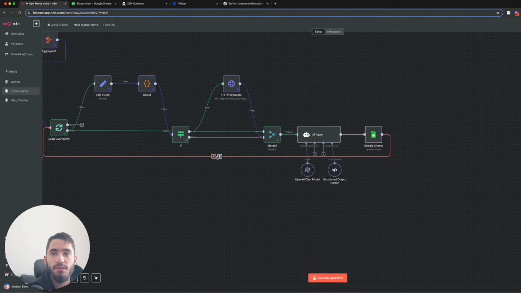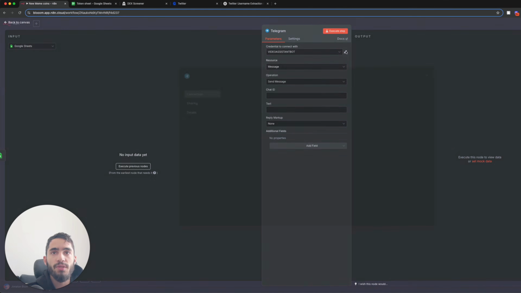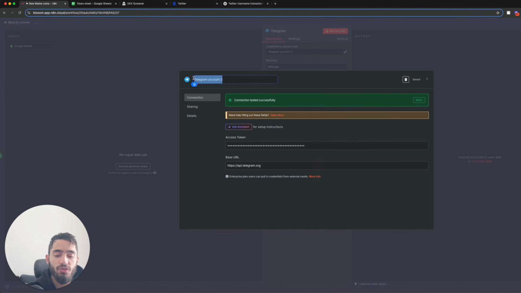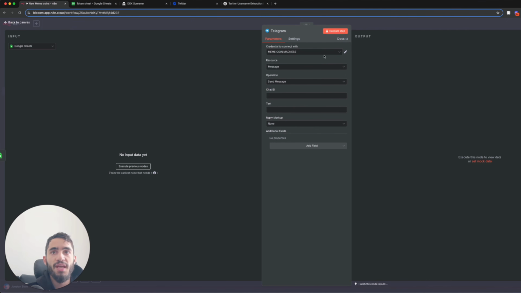So now what we do here is after we update the spreadsheet, because we're still going to use the spreadsheet for now, just for now, and then we make a chat. So send a message in a chat. We need to find that, send the text message, just this one. And now we need to add a new credential, not this. We need to click create new credential. So we paste in that, which we just got. It literally takes you 1 minute. It's so easy to use Telegram bots. So Memecoin Madness. So that's just so I understand which Telegram bot this is. We need to name it correctly.